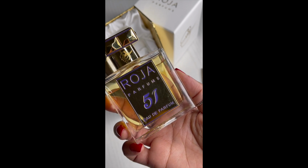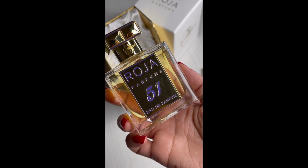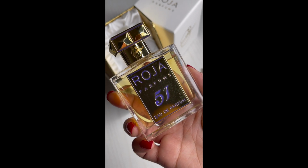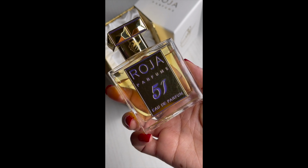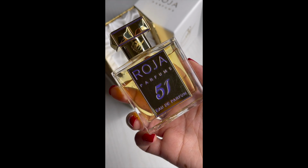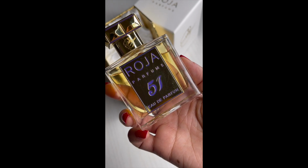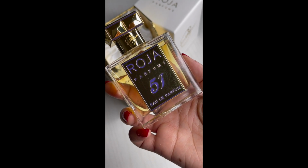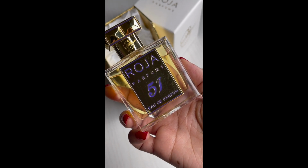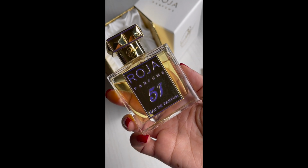It's warm, but I wouldn't classify it as a fall winter time fragrance. I feel like this is an all year round fragrance. You don't have to just wear it in the cooler months. It's going to perform well any time of the year, okay? All 12 months. Do you hear me? When I put this on, oh, it's a showstopper. It's going to turn necks. People are going to be asking me what I'm wearing because it is so intoxicating.